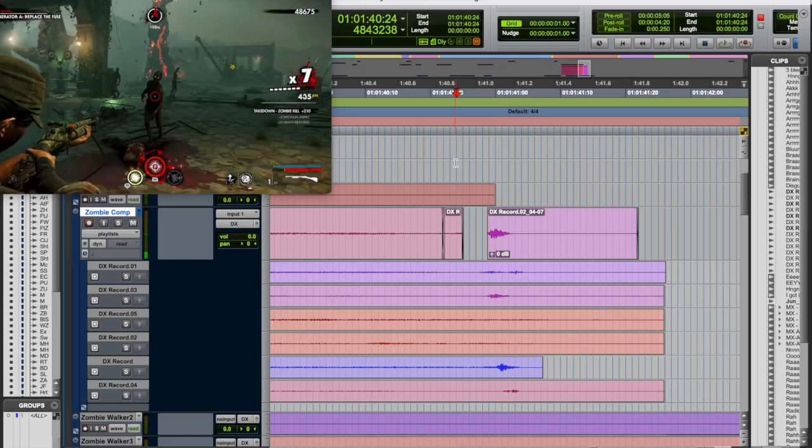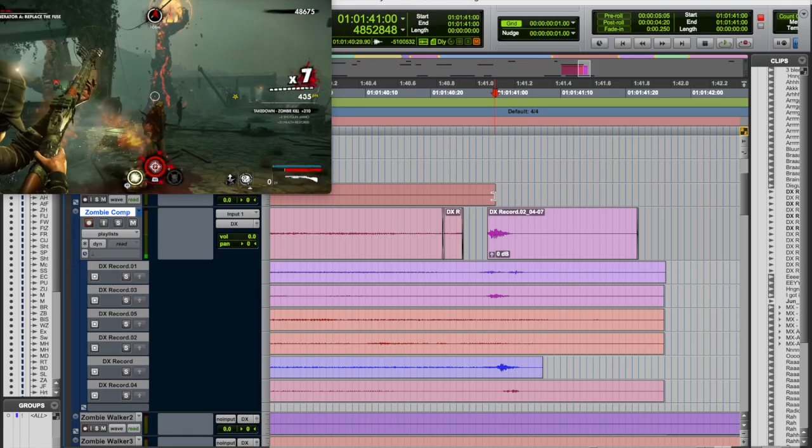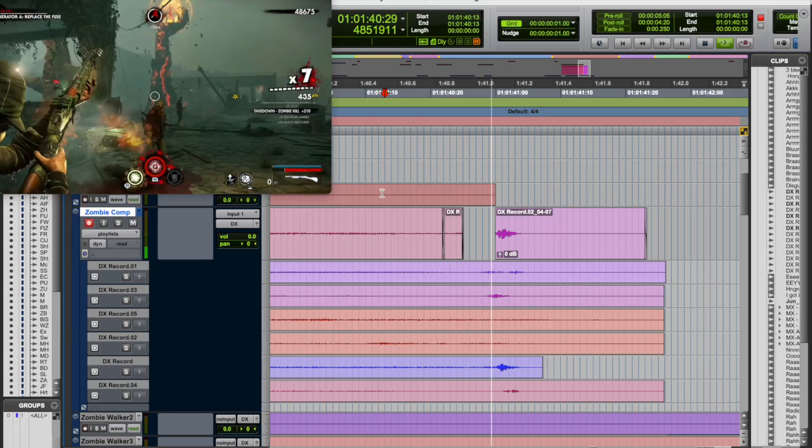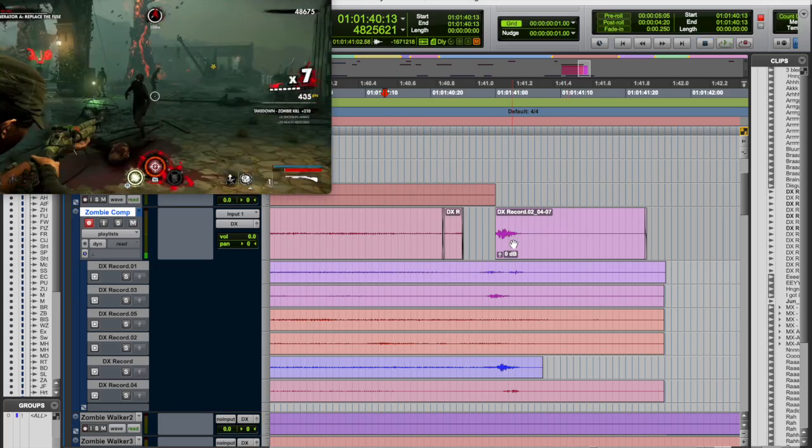exactly where I want the hit to be, which you might remember was on the end of this carefully placed clip group. So you can see it comes in a little bit early. So I can just control grab a click, line it up right there. And so that's where I want my sound to be, and you can see it's changed its line a little bit.